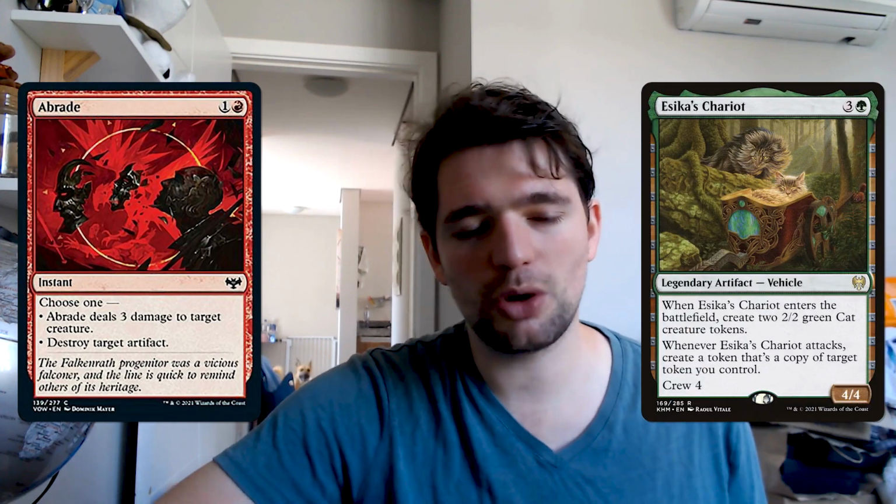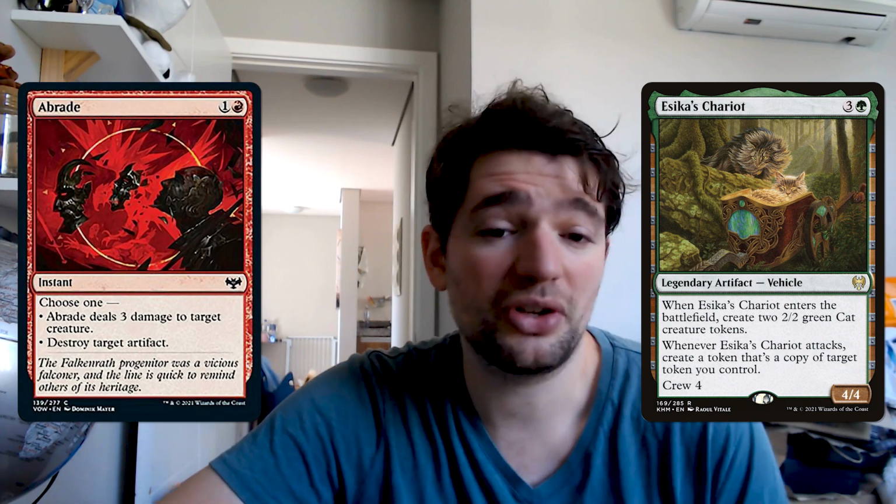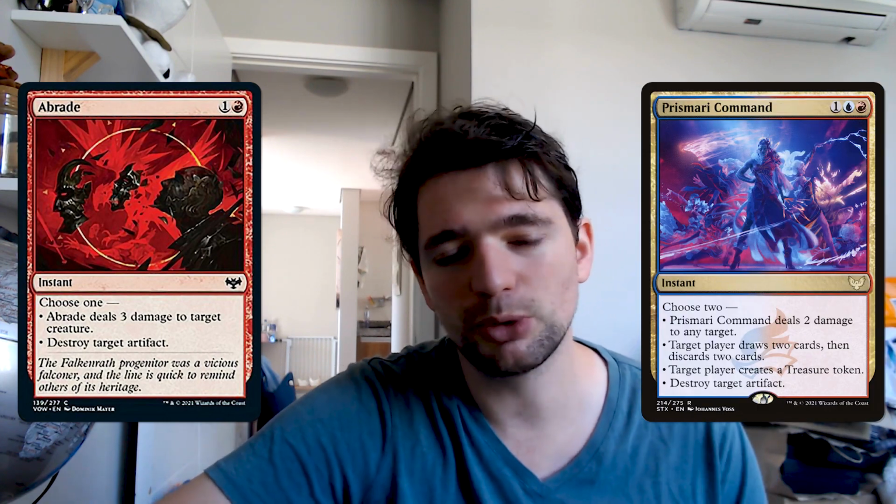So if you want to play Abrade, you really have to be destroying artifacts. And I think in Standard right now, the only artifact I really want to destroy is Esika's Chariot, right? I think that's the only one, and you're not doing it at a profit. They get two 2/2s, but it's better to destroy the card than to just flat out lose to it, right? But I don't know, it just doesn't strike me as enough to make Abrade have an upside over the other options that you have. And if you want to be destroying artifacts, you can just play Prismatic Command, right? If you are the blue-red colors.